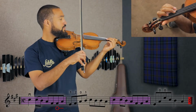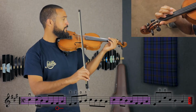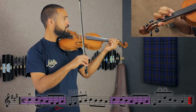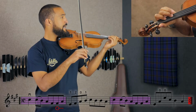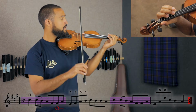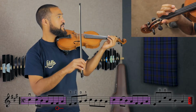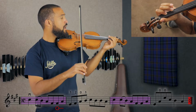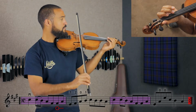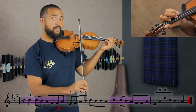1, 2, 3, 4, and down, up, up. Down, up, up. Long notes, repeat, and long, up, up.